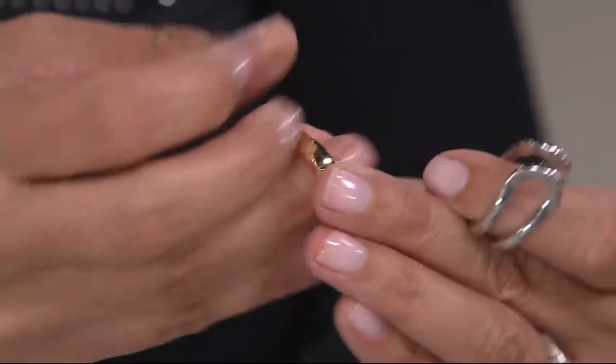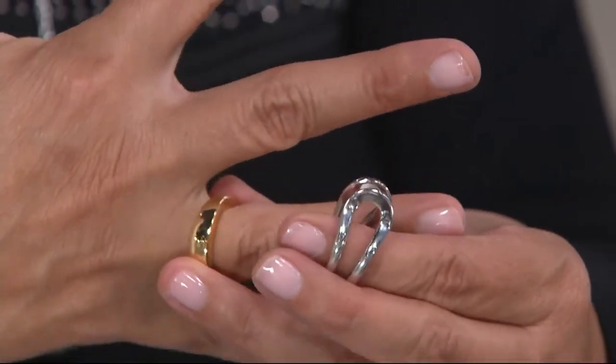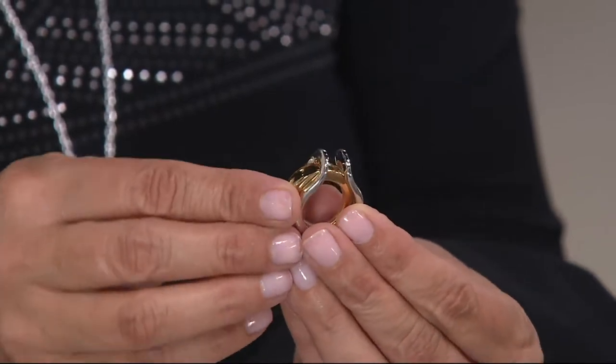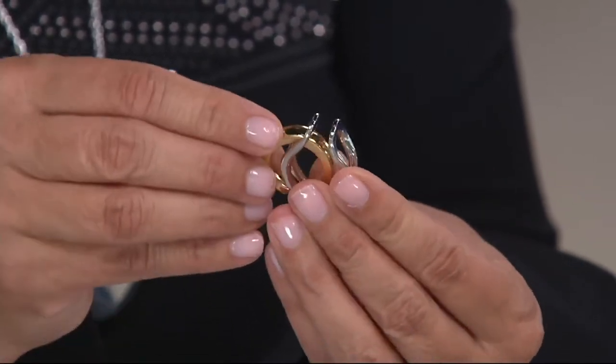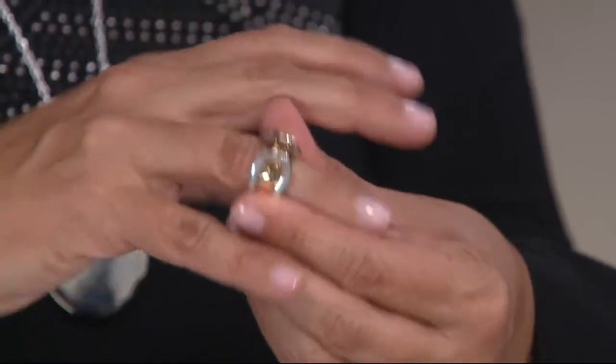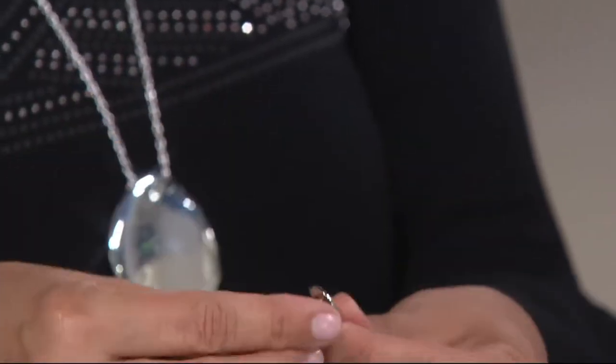And then the ring — let me show you the ring. Here's the idea: you're getting these two pieces. You can wear this just by itself if you wanted to, and isn't that just kind of a great chunky gold band ring? Very pure. But then you also have this piece where you slide this in — and then when they're together, it slides onto your finger, and you have that two-tone look. So that's an interesting concept too.